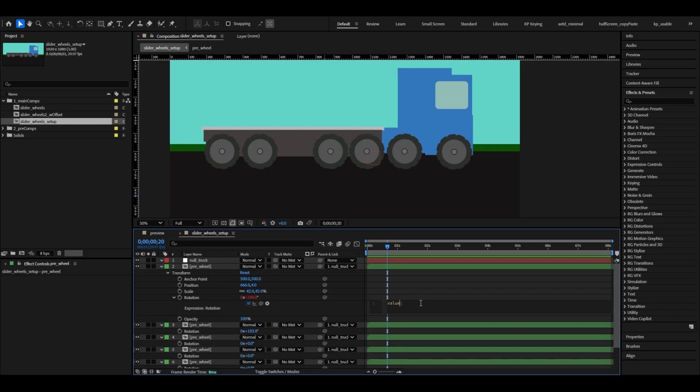Now I could also do math inside of here. So you could do value plus a number. Let's say value plus 100. So I typed in 180, then it's going to add 100 to it. So my final rotation is going to be 280.